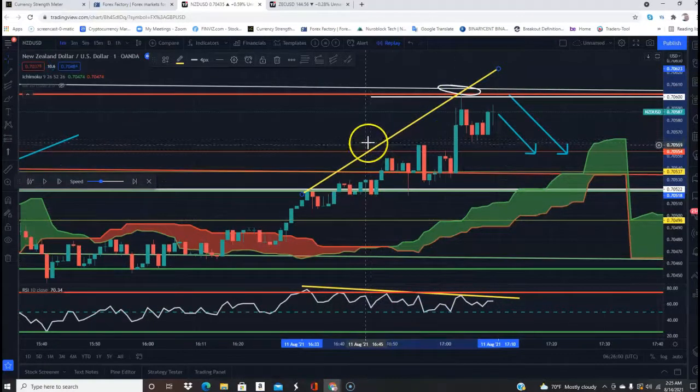Understand, guys, not every trade is going to be perfect. Not every trade is going to work out and play that way. But I've just shown you a few examples on how you can use the Fibonacci extension level with the Ichimoku Cloud, your RSI, and other indicators that you feel will help you. Feel free to use them.